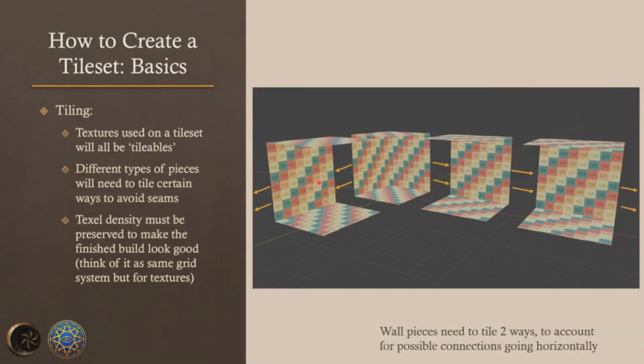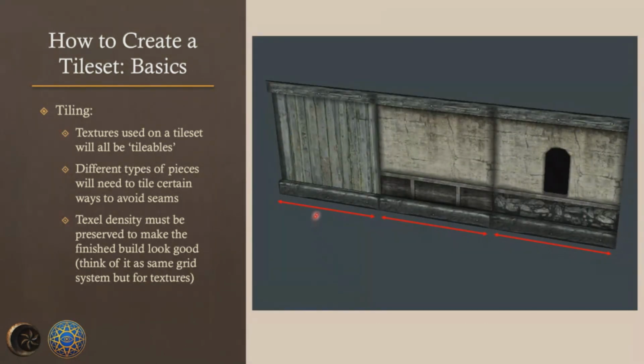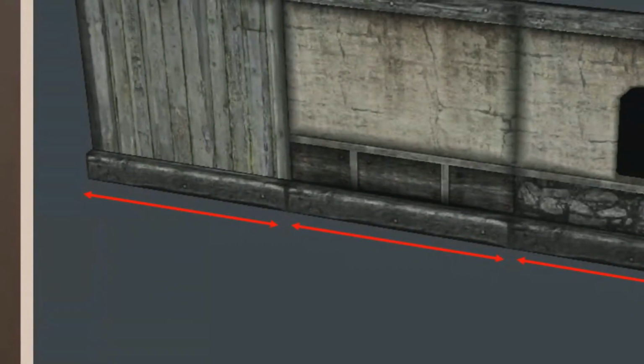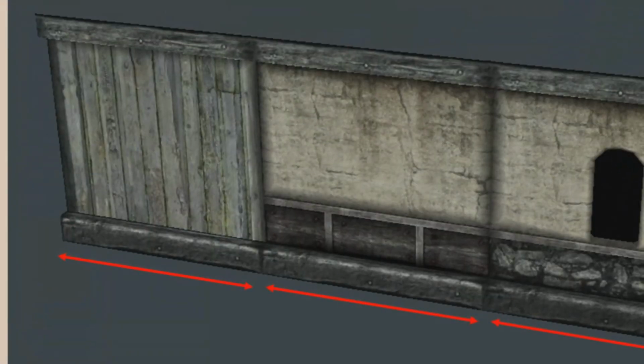Walls are a little different. They only have to go horizontally, as I mentioned. One example in Skyrim is the Solitude set. So if I were to zoom in a little bit on these pieces, you can notice the tiling. This is one unit of the texture. It's not repeating at all. It starts here, it ends here.